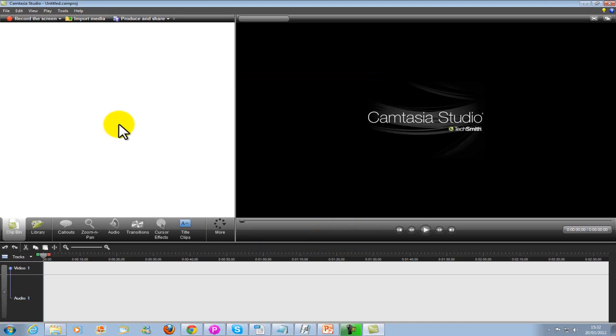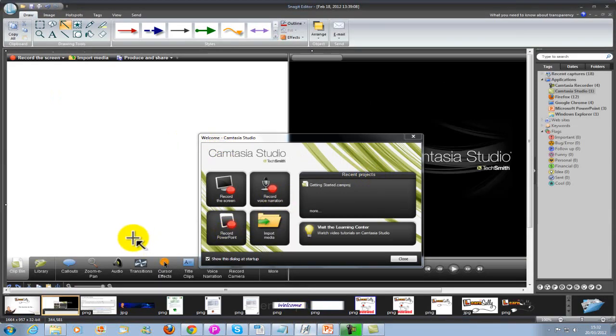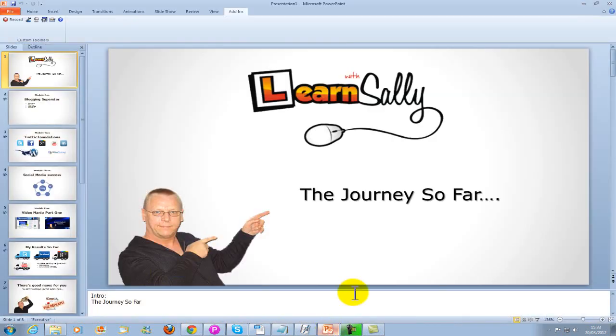Now, there's three ways to start your recording for PowerPoint. You can come there and record from there. When you first open Camtasia, you will get this window appear, so you can select there. And the third option is direct from PowerPoint, these ones here. You've got Record, Record Audio, Record Webcam, and that will give you the picture within a picture. You might have seen them videos online where you get the presenter in the corner. That's that one there.